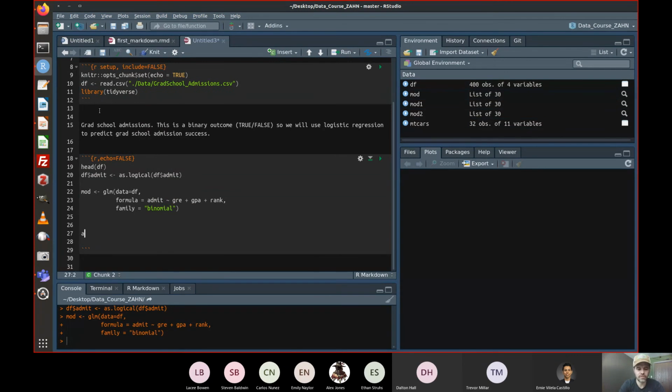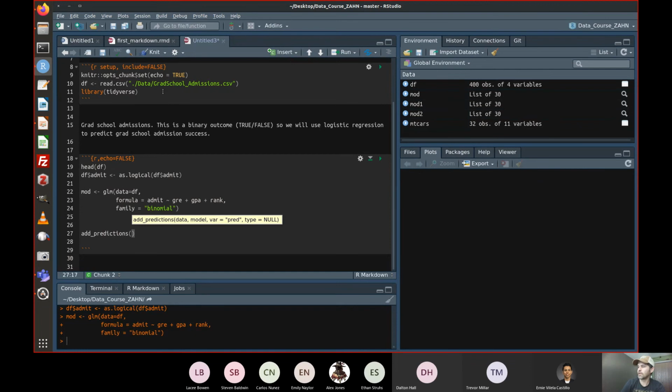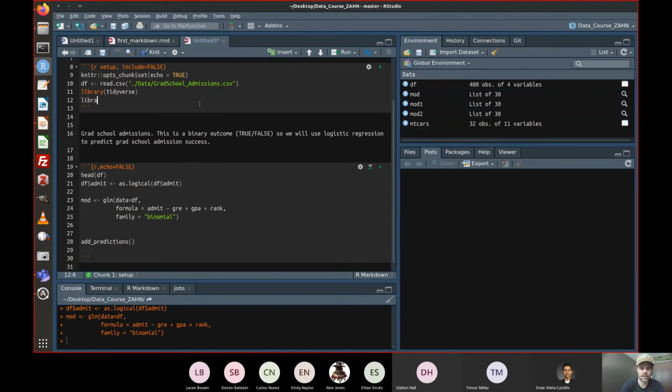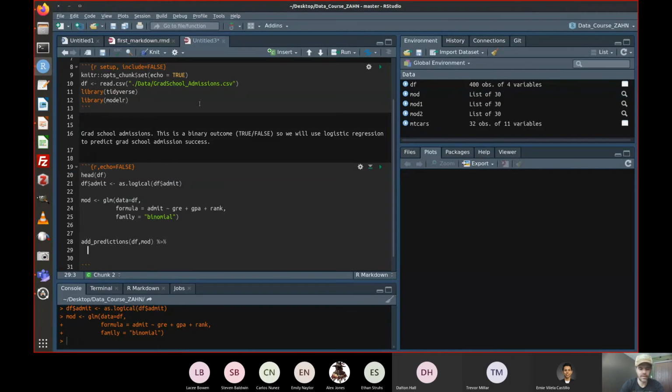And then we will add predictions. That's from the modelr package, so I need to make sure to include that. Okay. Add predictions to DF using our model, and then pipe that right into ggplot aesthetics.